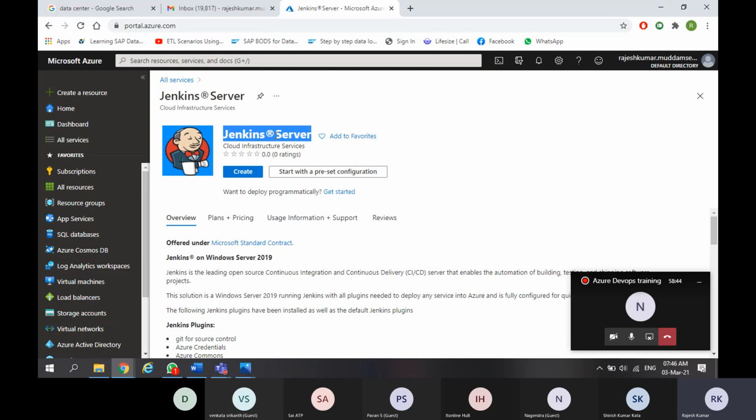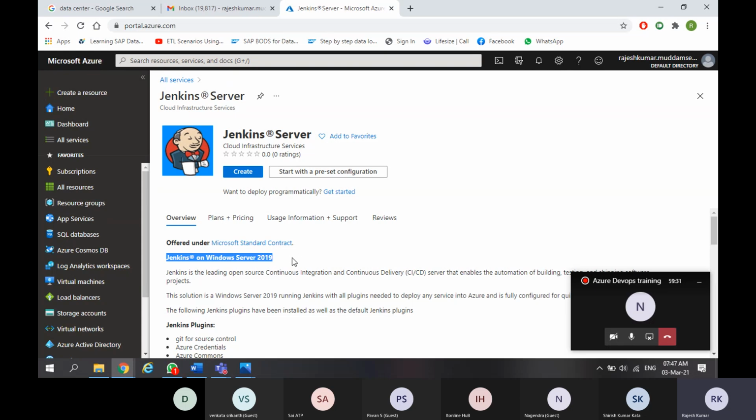But in general, if you want to use Jenkins, you need to download, install and configure it on one of the servers. But here, the Jenkins is readily available. This means someone installed and configured Jenkins on one of the servers, and now they are giving you that server on a rental basis. It's not a blank virtual machine. The virtual machine already has Jenkins installed, and it has the Windows Server 2019 OS. You see Jenkins on Windows Server 2019. That means the user first installed Windows Server 2019 inside the server, and on top of it installed Jenkins.